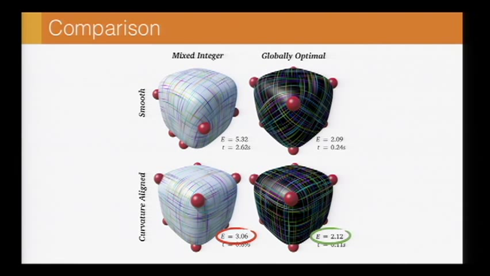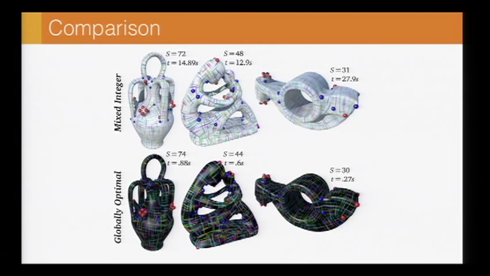And again, I'm measuring this energy using the energy defined in the mixed integer paper, not the energy in our paper. Here are a few more real-world examples, more complicated models. And what you find in general is that the solutions we get look largely like the mixed integer solutions, although every once in a while you see a singularity that ends up in a bit more of a natural place.